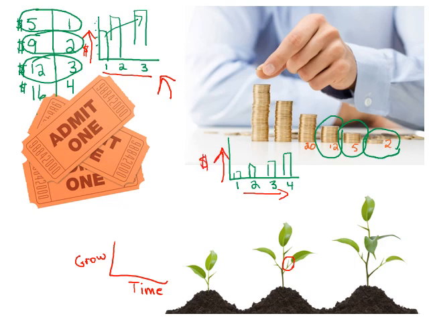So you're always comparing 2 things when you have linear relationships, or, you know, in the case of the plant, it might not be linear because it might be, oh, it shot up the first day and then it kind of leveled off, right? So that isn't a straight line, so you can't say that's linear. There wouldn't be an equation that we could put with that at this point in time, but when you get up into calculus, you can figure out equations for weird curvy lines like that.